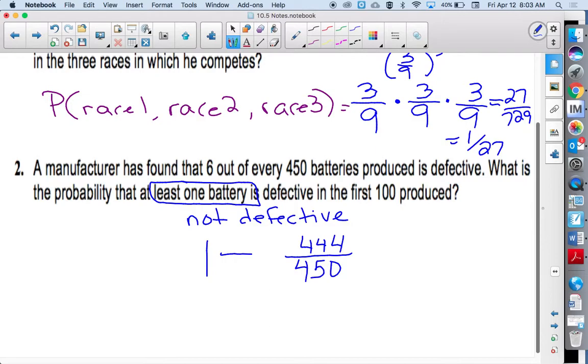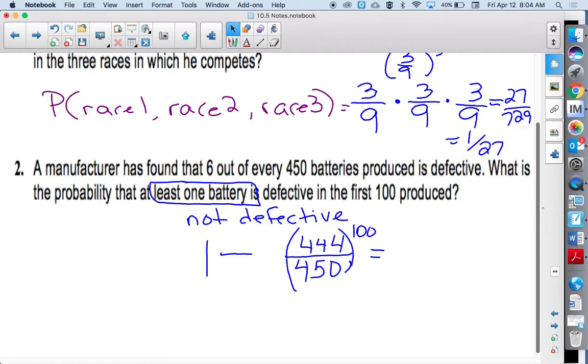So we want to do this 100 times. So that means that value here, the probability that they're not defective, 100 times, or to the 100th power. Because I want to test this 100 different times to see what the chances are of me getting a battery that would not be defective. So then I would flip that and say, what's the probability that at least one battery is defective out of the first 100 tries? And that's why we're using that 1 minus.